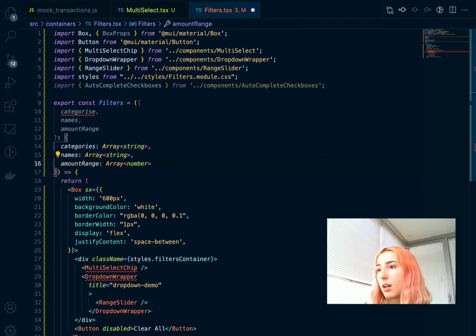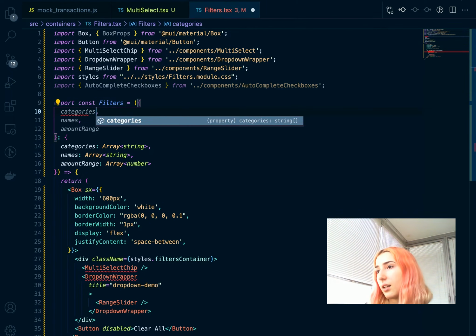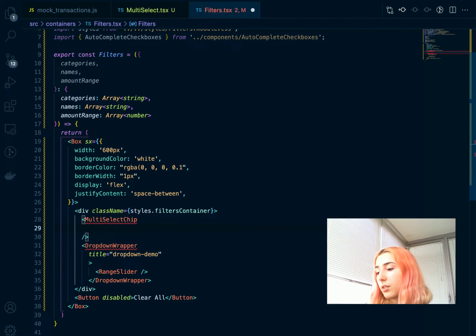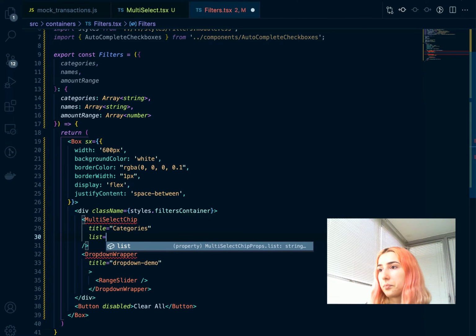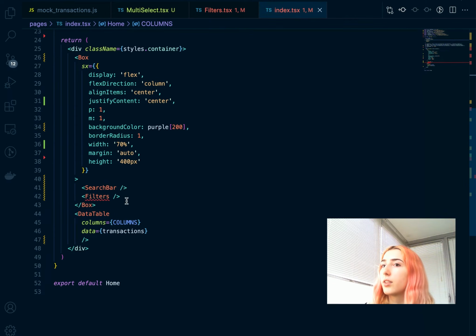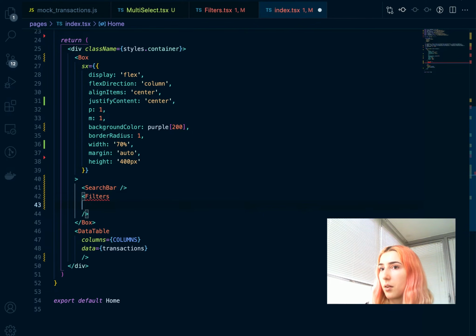And as you can see, we have the red lines for MultiSelectChip because we are not passing the data yet, but we'll be doing that now. So for title, this is categories, and for the list also categories. Okay, so let's save this, and in the index, so that's where the filters container is placed, right?